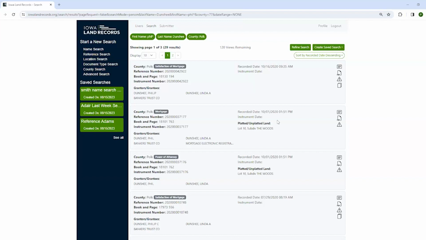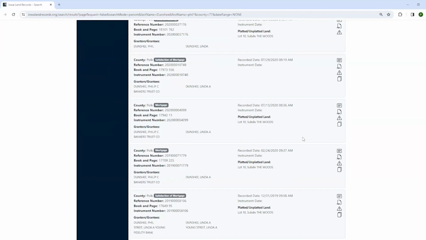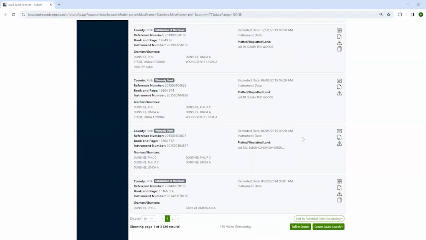If it's not displayed, that means it is not in the index information that was sent to us by the county. If you need to see more information, let me scroll down here, see if I can find one. You can see that this particular warranty deed ends in an ellipsis, meaning there is more information.